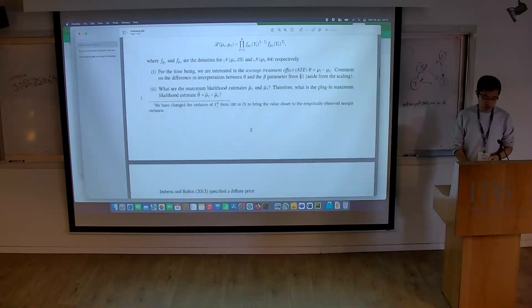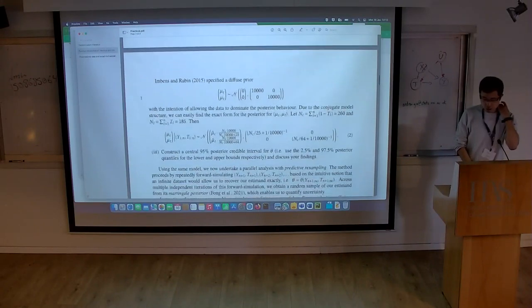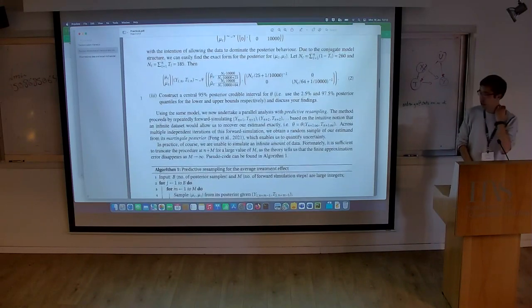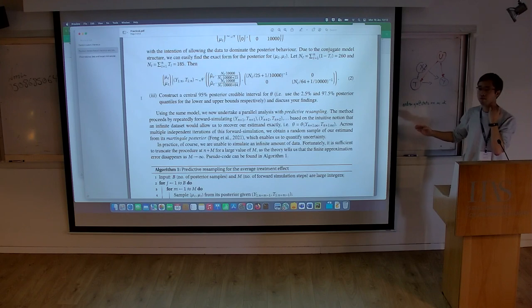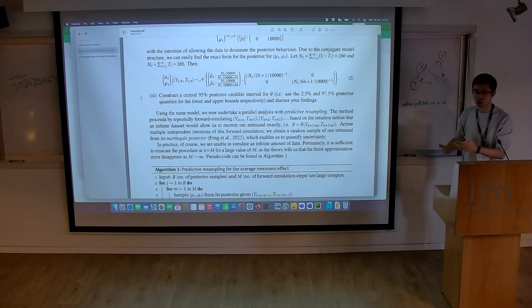And really the central idea of this example is that we do it in a conventional way, and then we do it in this predictive resampling way that Chris mentioned earlier, where we try and predict the data that we would have liked to have but we don't have. So you do this analysis in two separate ways, and at the end you can compare it, and hopefully you see that you get the same thing, and you can see what we're getting at in terms of this predictive simulation idea.